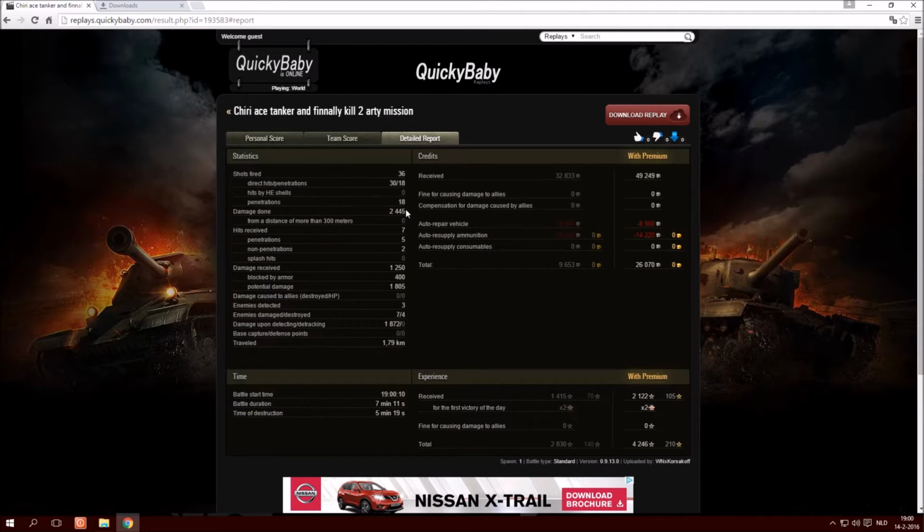Did 2500 damage roughly, and about 1900 detecting damage, which was of course also in part due to the position he managed to get himself into at the start of the match. Managed to get a nice profit from this as well. 26,000 with a premium account. And luckily for Korsakoff here, this was also his double of the day, so that's over 4,000 towards his next tank. And to quote him on this, 4,000 experience towards never playing this tank again, because he really doesn't like it very much.